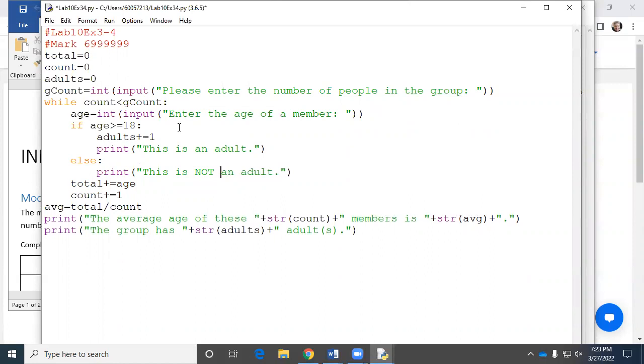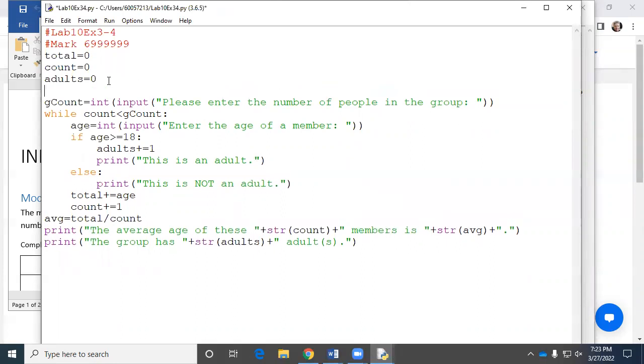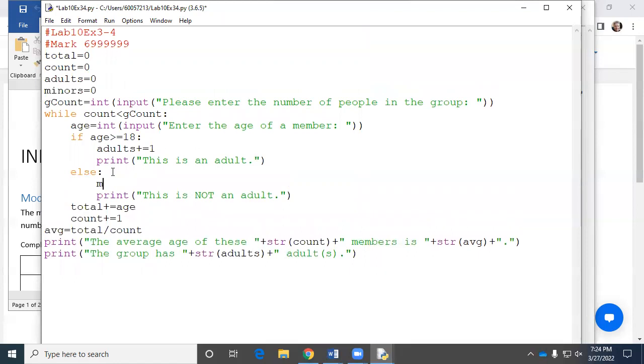I don't know, like that. That's kind of how I would do it. You know, what would be cool is we could have another total here, which would be minors. Well, minor is a child, right? Or we could say child. Which one do you like, minor or child? Minor, okay. Minor equals 0. And then we could do the same thing here as we did with the adults.